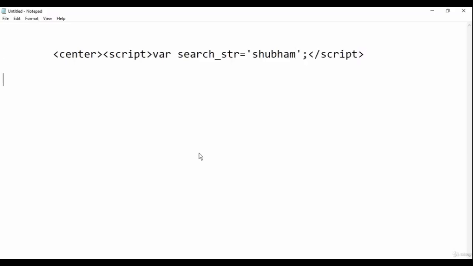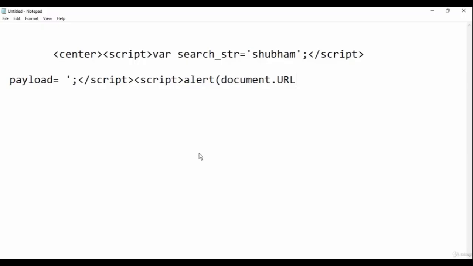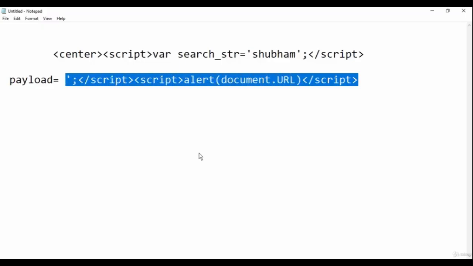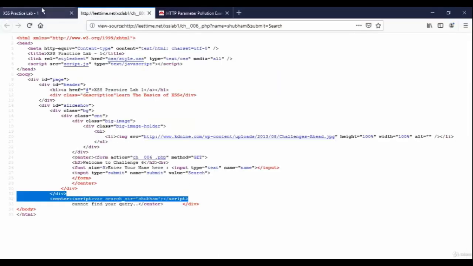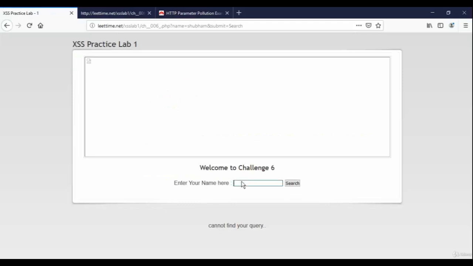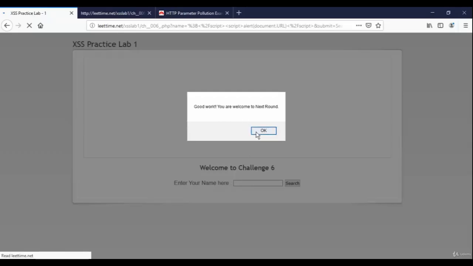So this time if you want to create the payload, use this thing first to close your function, and then try to run our script, which is document.url, and then close it as always. Copy this payload and paste it here. I hope it will work. Oh yes, good work. You are welcome to the next round.